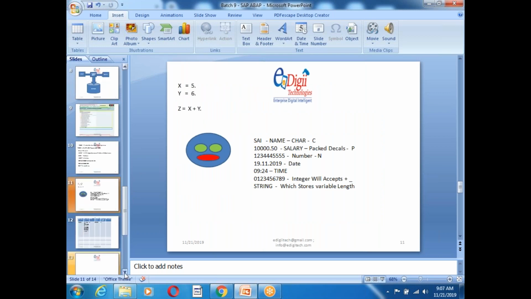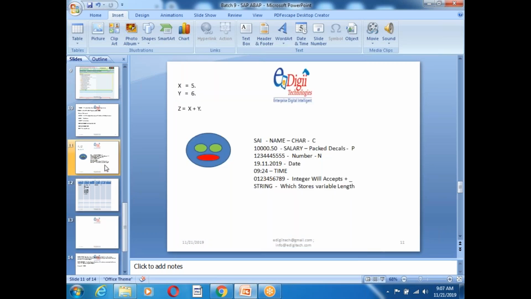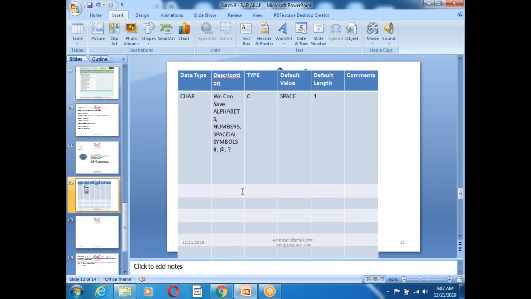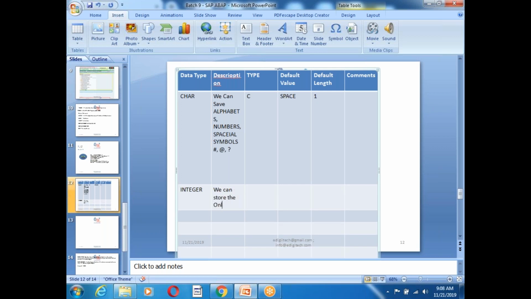And also we have discussed the data types. In the last class we discussed some of the data types: character, numeric, integer, date and time. Today we are going to extend those things. One is the character, which we took in yesterday's example, and also we have an integer. With this we can store only numbers, like 0, 1, 2, 3, 4, 5, 6, 7, 8, 9, guys.